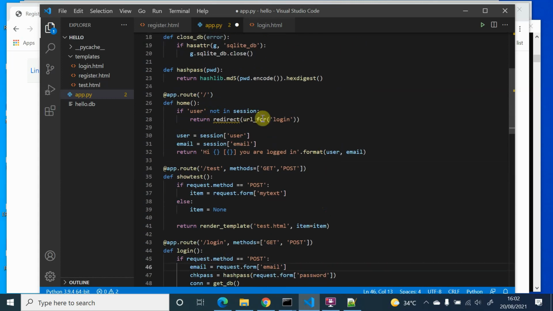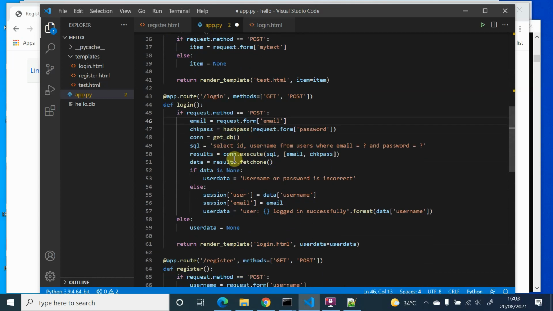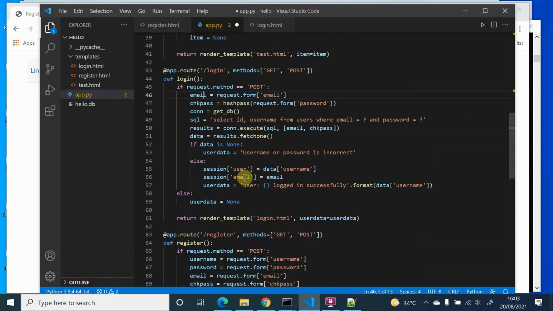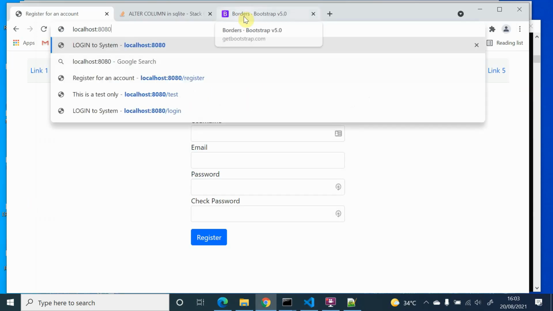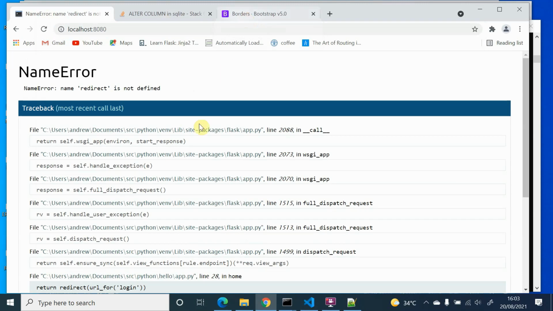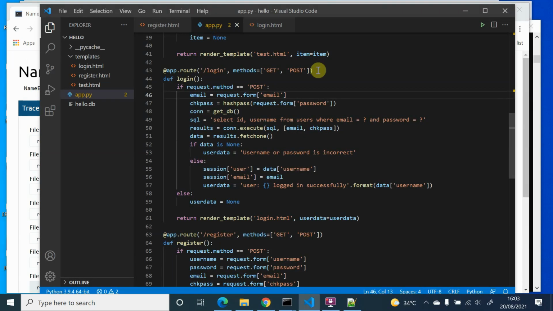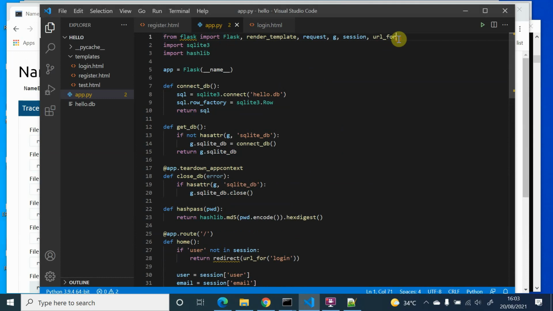So we are redirecting them away, and then they're coming back successfully. So, well, let's see how this works. So let's go to the home page. Redirect is not defined. Yes. So we need to add another one, redirect.